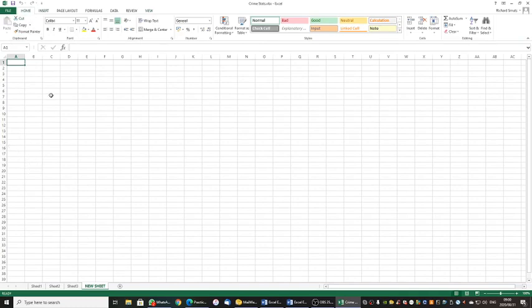Now, the first thing we want to understand about Excel is we have columns A, B, C, D, E, F, G, and it goes very far. It actually goes 65,536 along. So an Excel worksheet is very, very large. So it goes 65,536 in that direction, and it goes 65,536 in that direction. And what I'm going to do is I'm going to click on our first cell, and I'm going to go down.